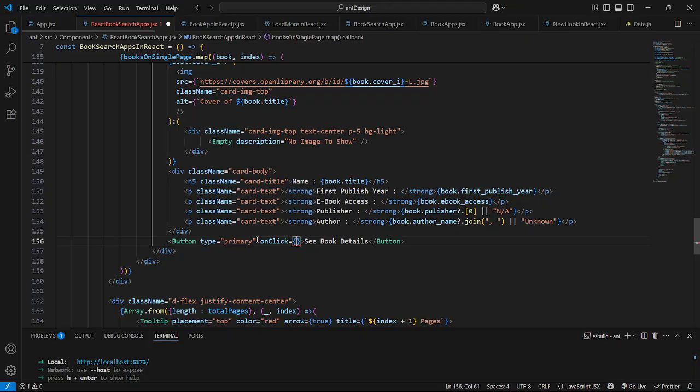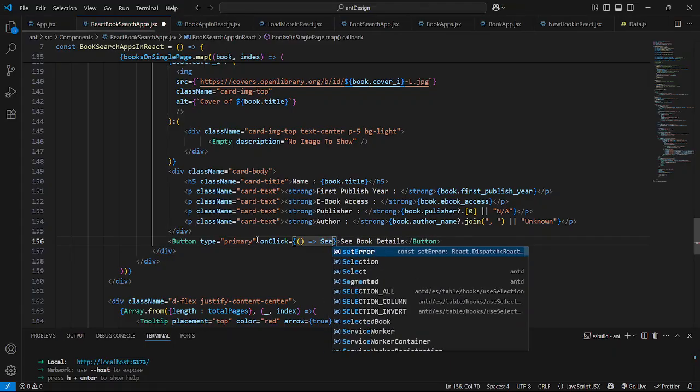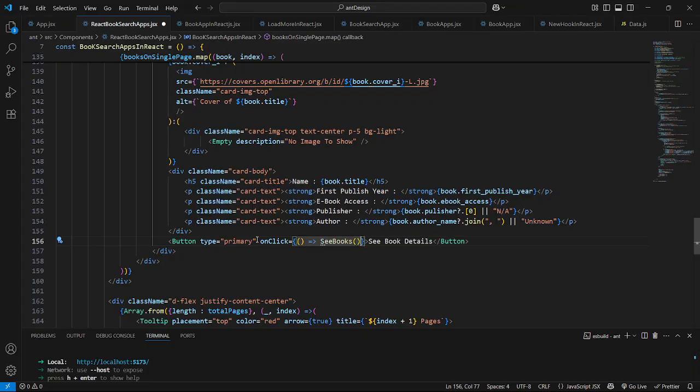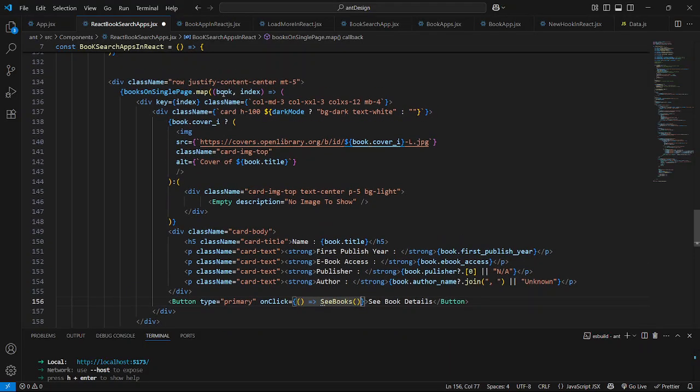Use the anonymous arrow function, and we will say open modal, see books. This looks cool. Now we have to pass this entire book object into this see books method.